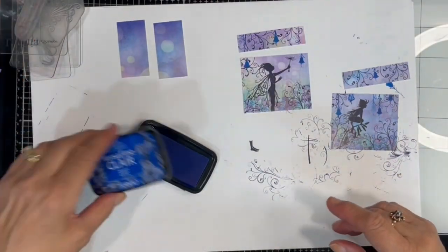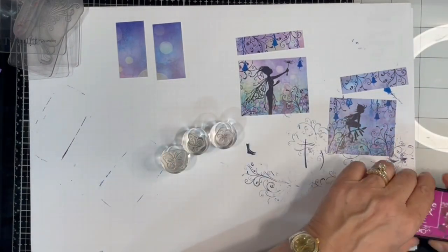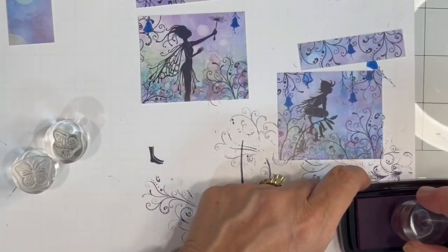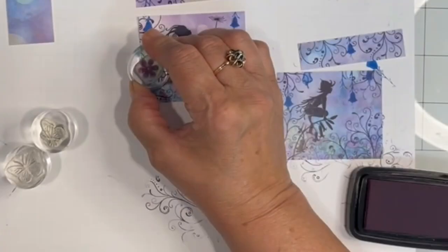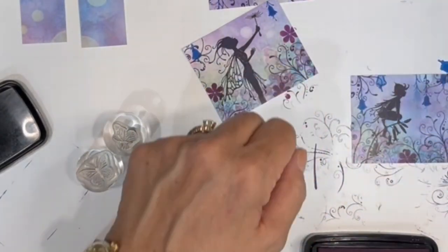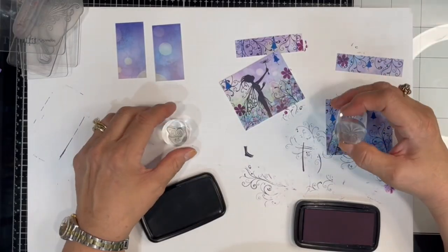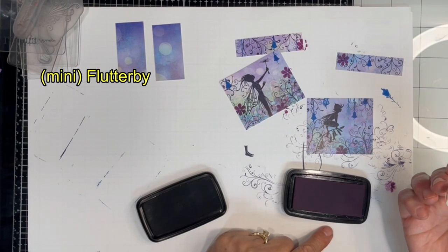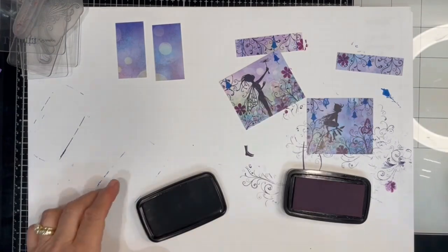And I really love to use my stamps, so I'm not finished yet. I'm going to take a few butterflies and flowers and sprinkle them here and there. And we'll make it look like Bella is watching the little butterfly.